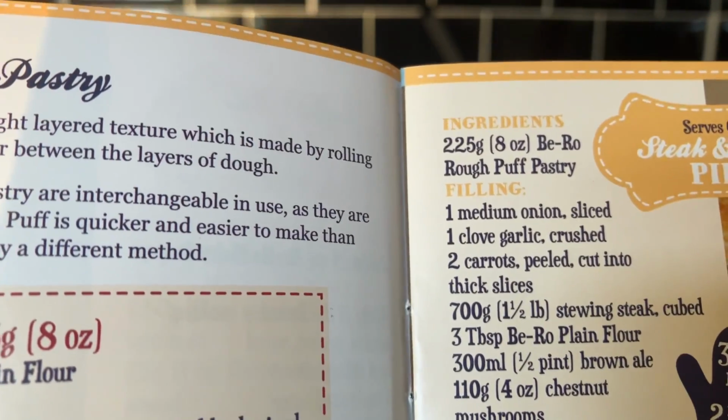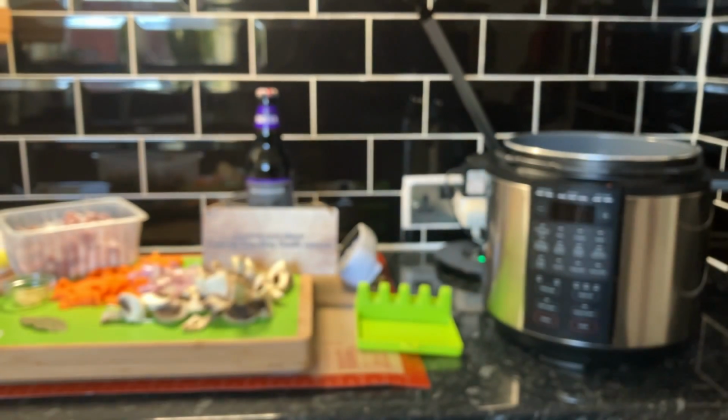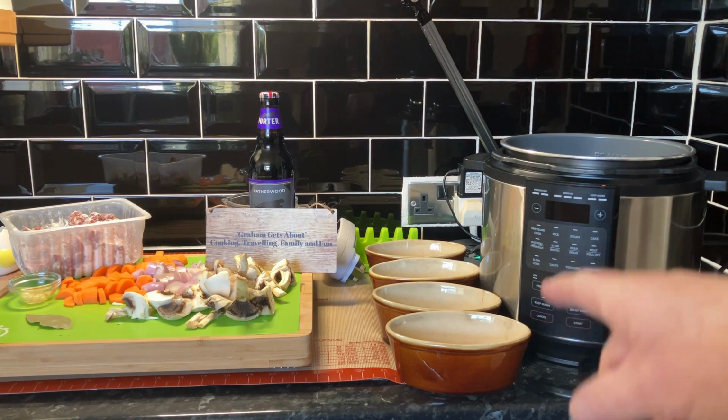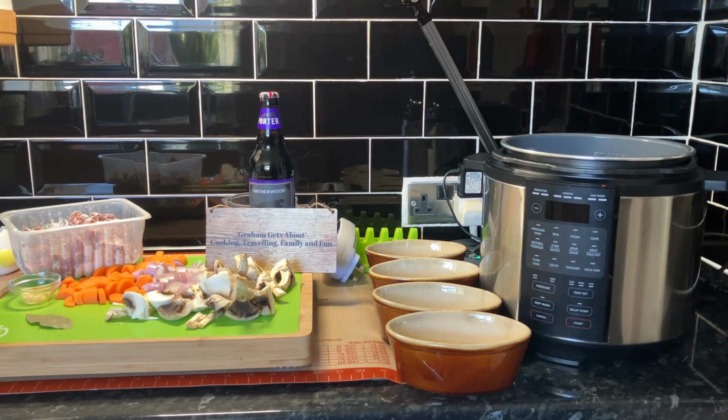Actually, I should show you them, shouldn't I? Let me just get them and bring you back. Right, I've brought you back because you can see there's our 4 lovely bowls. Now, we like using these, and I like using them. I've said to Wendy, they look nice on your dinner plate, they really do. You know, the pie stays hot for ages. I have to fish it out to eat it normally. Anyway, I suppose that's by the by, but I like these dishes.